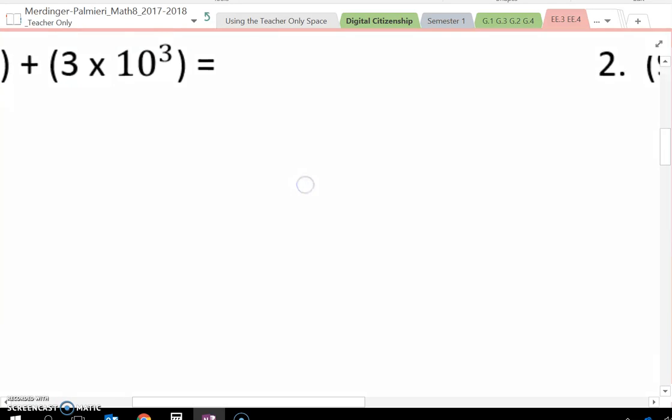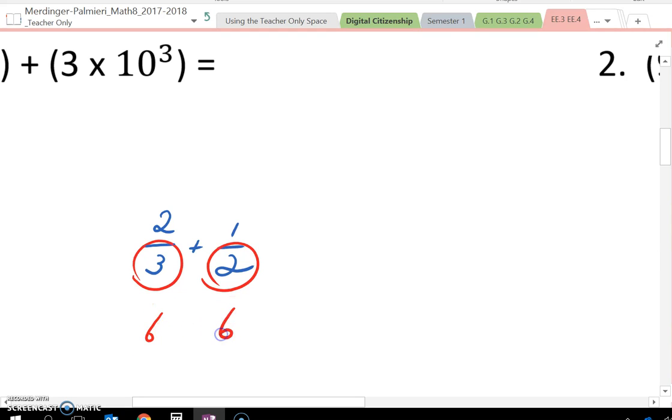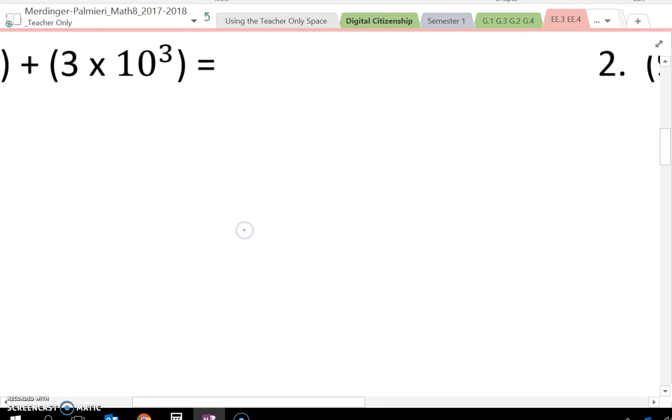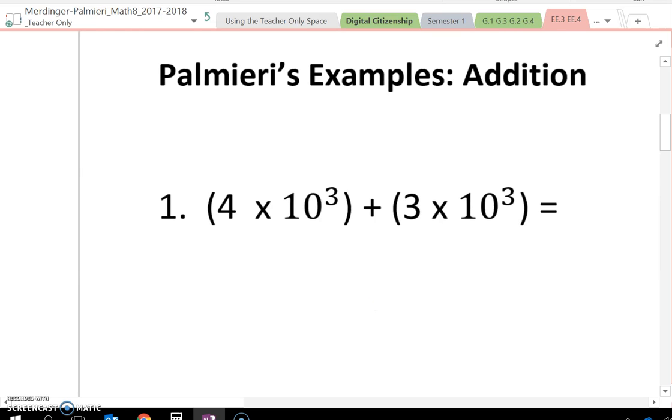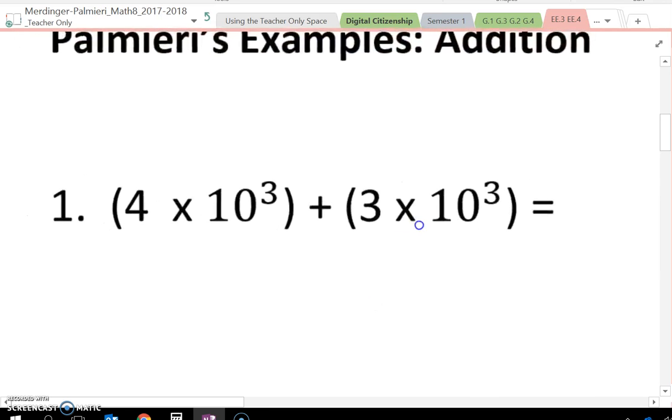So an example is in 5th and 6th grade, if you had 2/3 plus 1/2, you were unable to complete this problem. In order to do this, your teacher told you that you had to get the 3 and the 2 to be the same. So we had to find a multiple that was common, and then we had to figure out how we were going to convert into equivalent fractions. So when you are adding and subtracting with scientific notation, you are going to work it out similarly, in the sense that you have to have a common exponent.